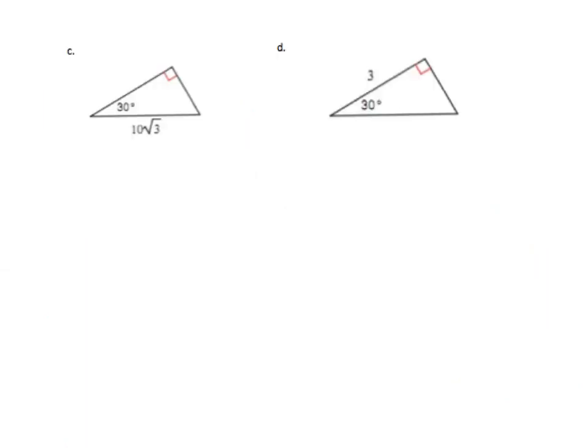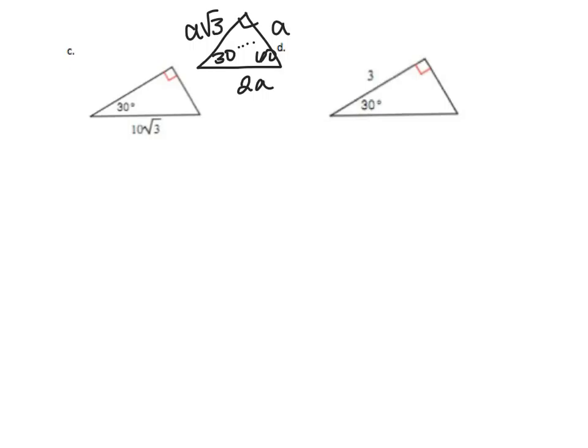Okay, now let's take a look at examples of 30, 60, 90 triangles when the radicals kind of get in the way. So again, I'm going to redraw the triangle so it's kind of going the right direction. If this works for you, great. If not, skip it. It's okay. Across from the 30 is A, hypotenuse 2A, A root 3.